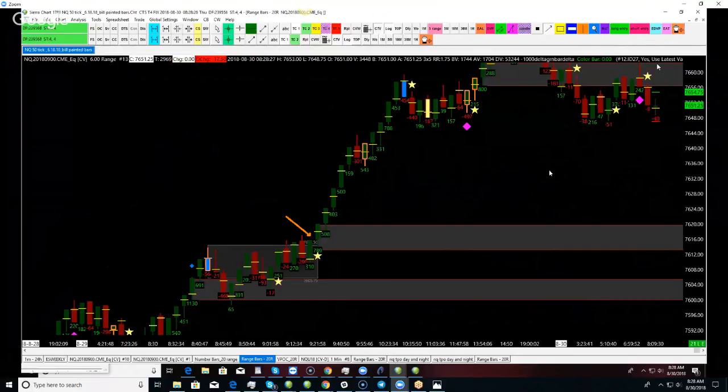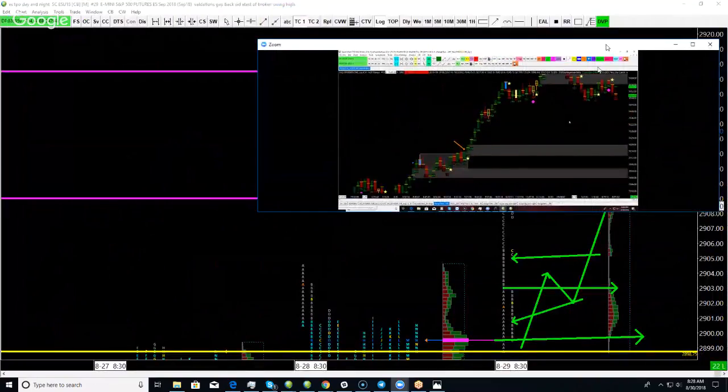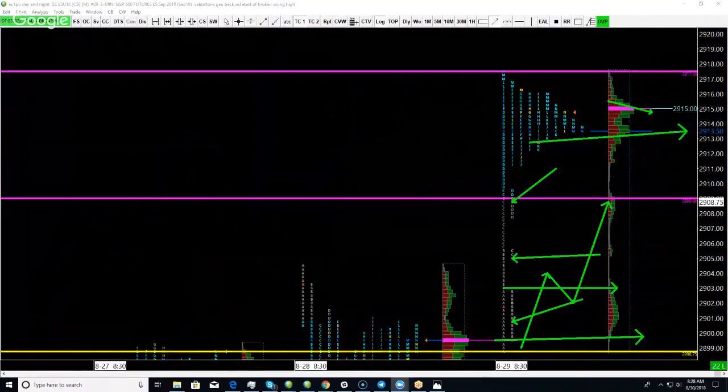And again, we'll let the leaves unfold themselves and present themselves as we're trading, right? So the trade plan for today, unless you're mega aggressive, you're looking for dips to get long. If you are very aggressive and you're comfortable with taking stops, which I am, you are looking for shorts into key locations, and that key location this morning is really 29.13, 29.15.